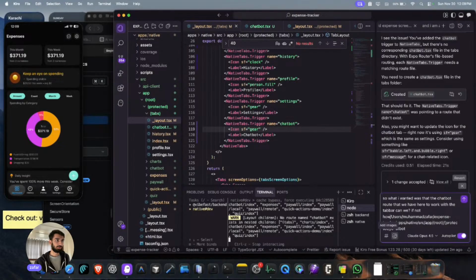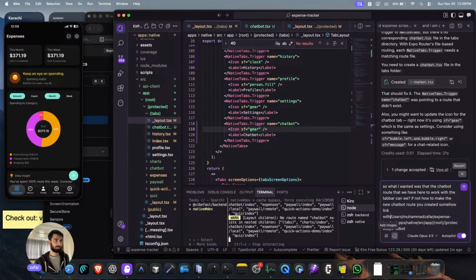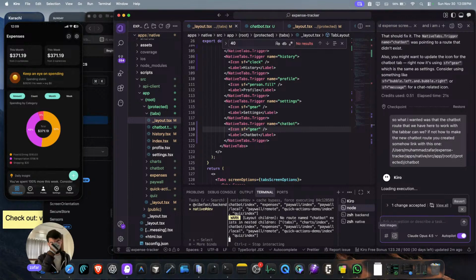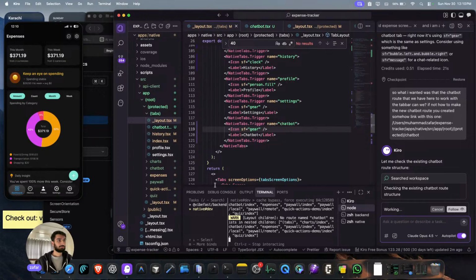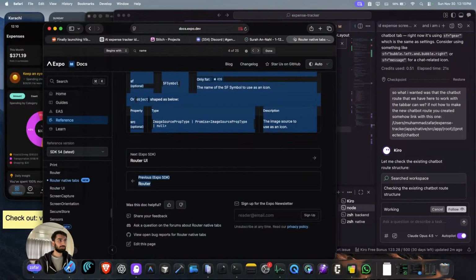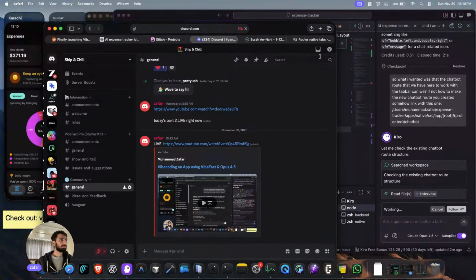If not, how to make the new chatbot route you created somehow link like this one.